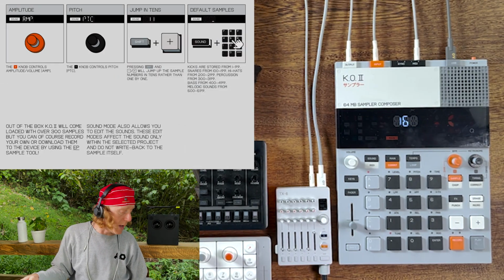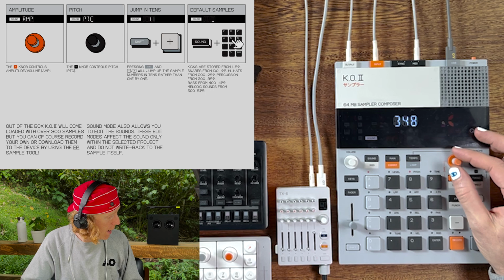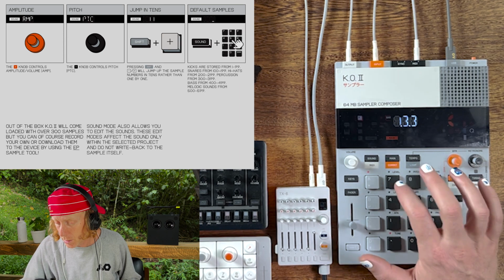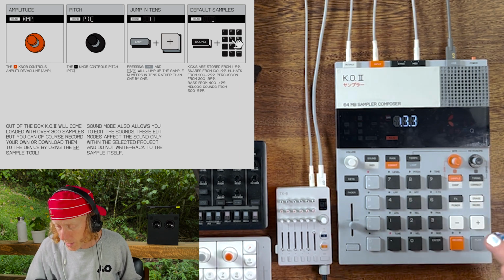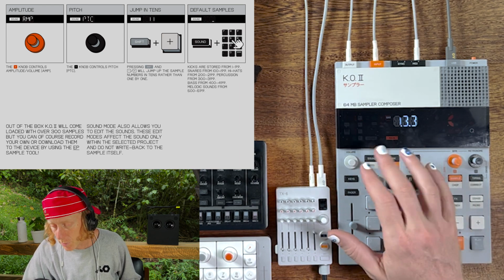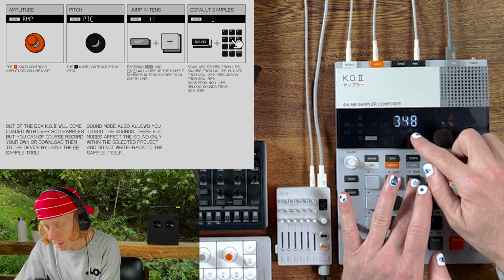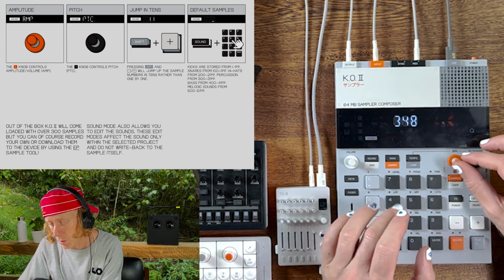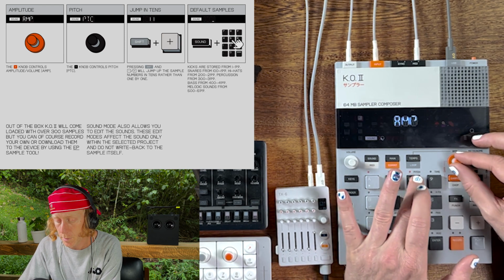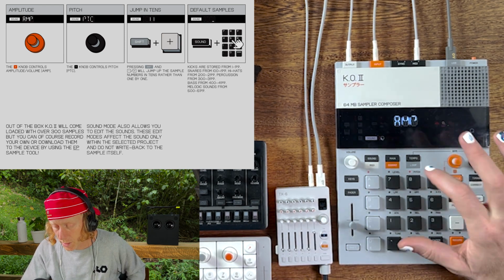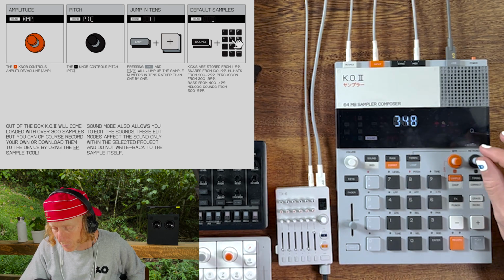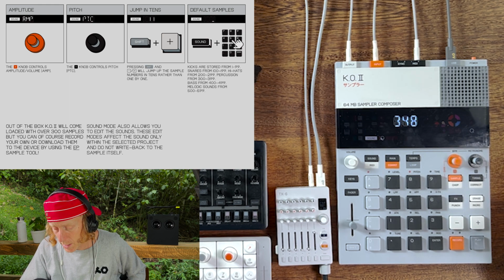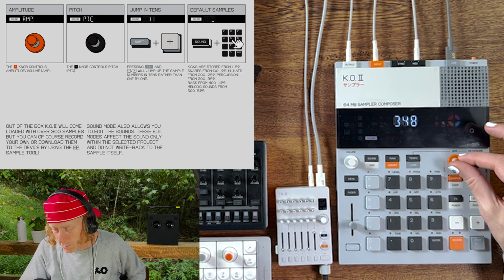So now we're gonna go through our sound parameters, I think you would say. Off the bat, without pressing shift, we're in main. All right, which one you want to work on? Let's work on that tom, even though they sound beautiful. So we're in sound right now. It's telling us 348. So amplitude, how loud it is or not. We'll start from the bottom. And the cool thing is when you're in that sound and selected, you actually don't have to touch it. So that's all the way up. So let's go back to the middle.